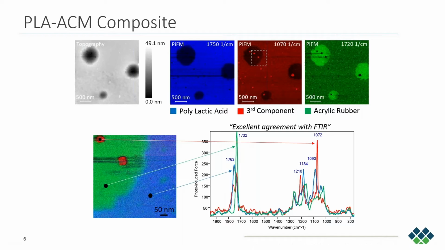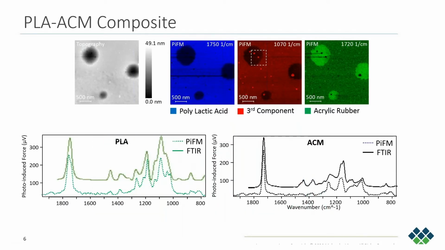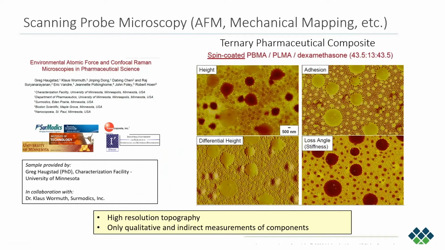So when you compare the spectrum that we just acquired, even though it was acquired from a very local region, you can see that it agrees very well with the published FTIR spectrum. So this gives you a quick overview of how one might use a PIFM instrument in conjunction with AFM.